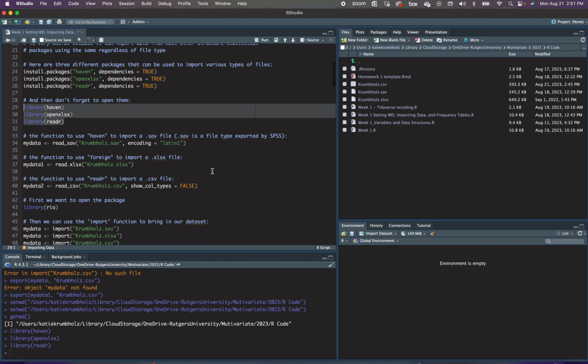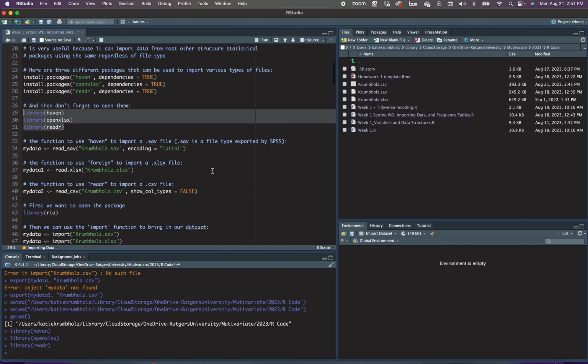The advantage of rio is that the import command is the same no matter what the file type. There are a lot of other packages that'll help you import data, but as we see here, the haven package uses read_sav to import .sav files, which is a file type exported by SPSS.